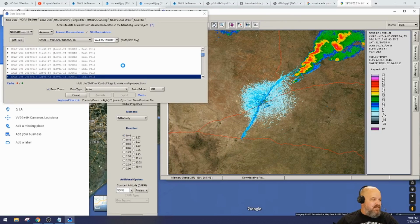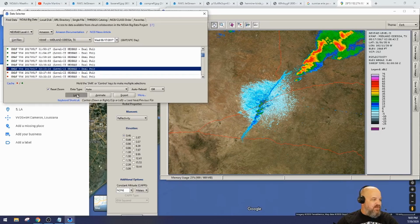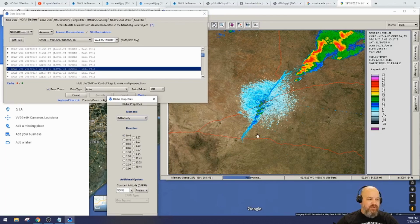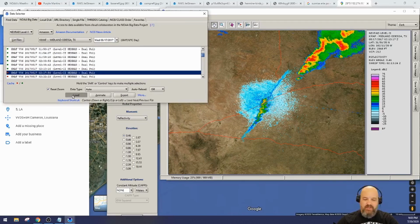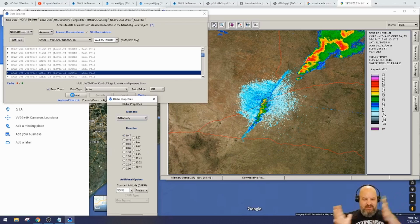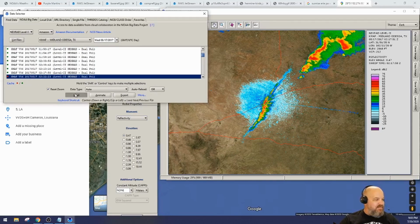Because this is a cold front and a warm front. There we go. Now they're exploding into storms. So those were two different weather fronts ramming into each other, and all of the dirt and junk and everything was just on a collision course. Now look at this. It's going crazy.